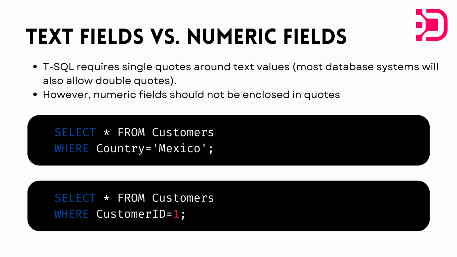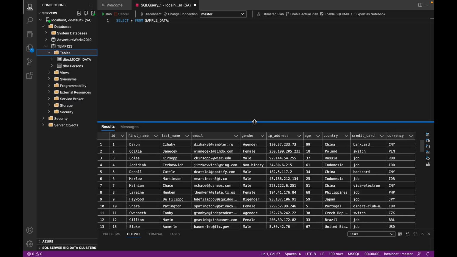If it's a text or a string value, you use single quotes. And if it's a numeric value, like an integer or a float, where you want to perform computation on the number later on, then you don't use single quotes. So let's dive into a basic SQL statement using the where clause.